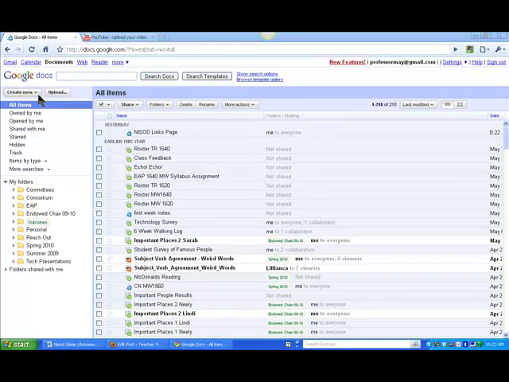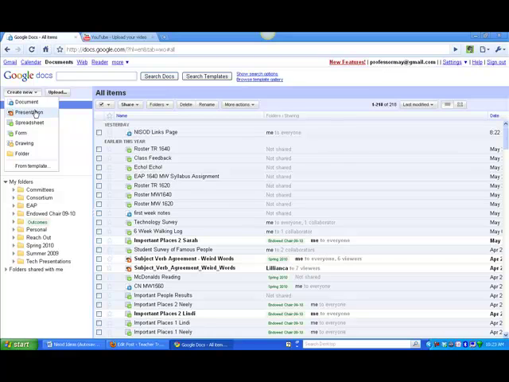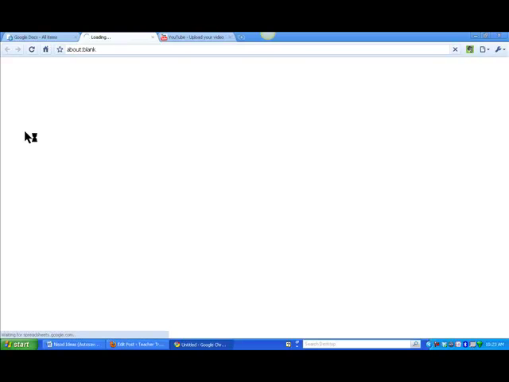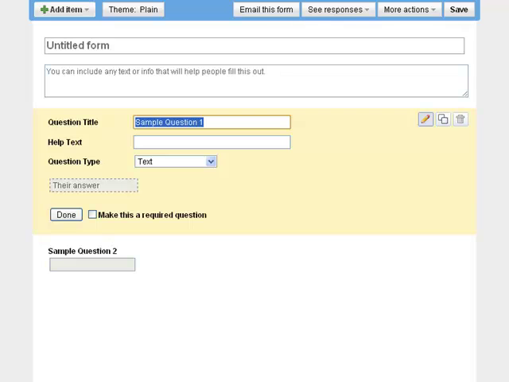Another cool thing you can do with Google Docs, in addition to having students in speech classes give presentations or shared presentations, business classes use spreadsheets, art students share drawings, is you can create what are called forms. Now, forms are kind of fun. Forms are what allow me to create my role on my iPhone, and there's a lot of things you can do with it, but let's just say I'm creating a NISOD feedback form today.